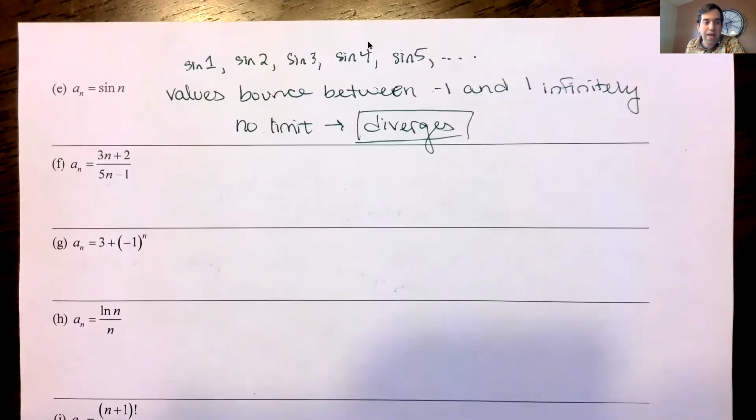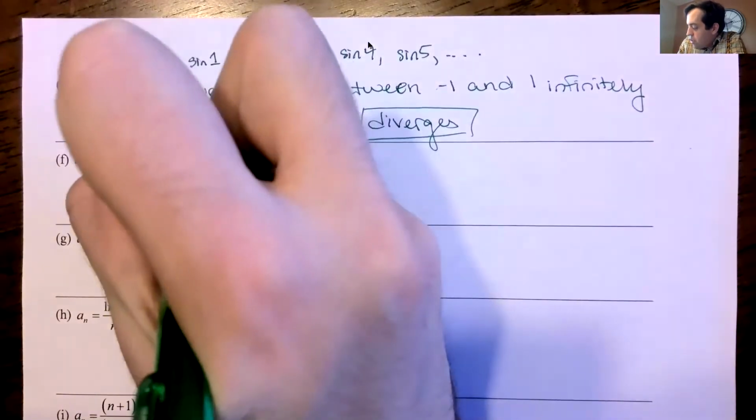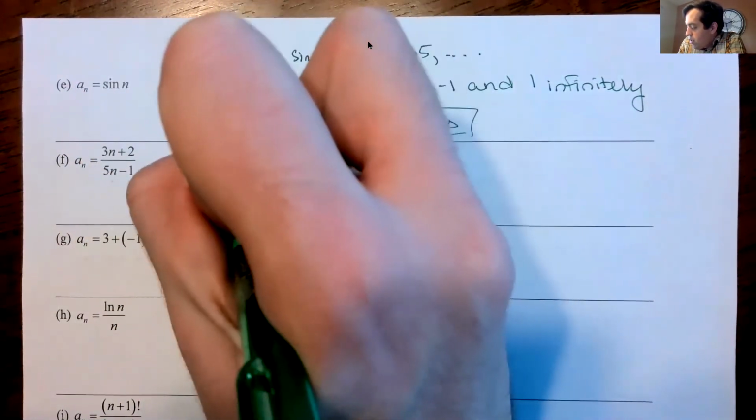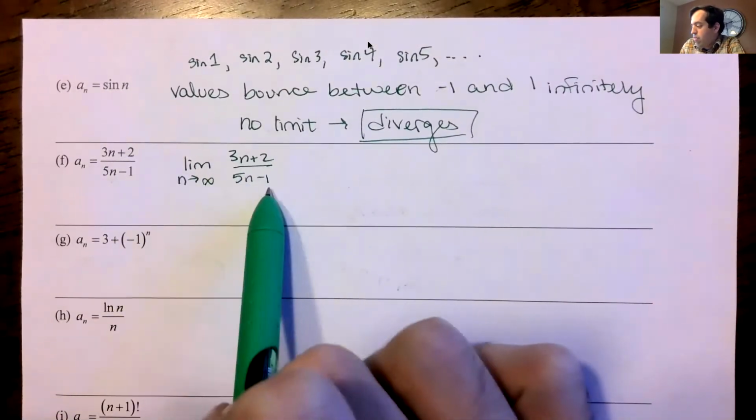Okay, letter F. A sub n equals 3n plus 2 over 5n minus 1. This is another one of those sequences where we can't write it in arithmetic or geometric form. So I'm just going to consider the limit as n approaches infinity of this fraction. And it's going to be helpful for us if you remember Bobo-Botten eats DC for this type of situation, right? Bobo-Botten eats DC tells you if you have any horizontal asymptotes that your curve is going to approach when you have a rational function, which is a fraction of polynomials, which is what we have here.